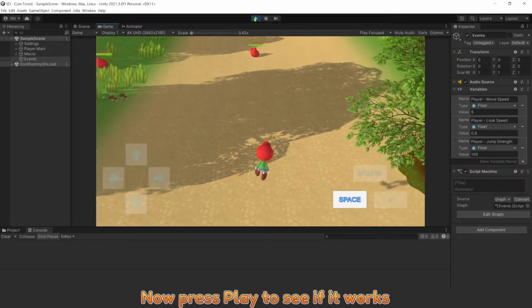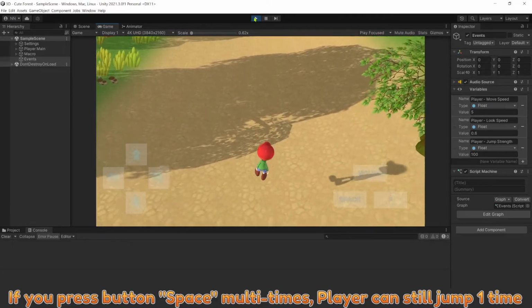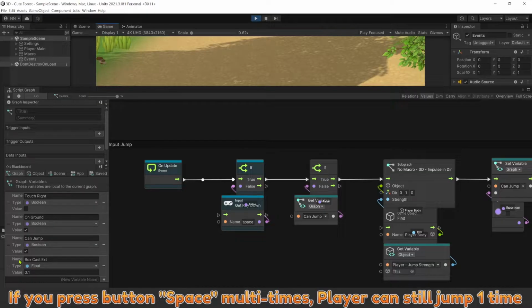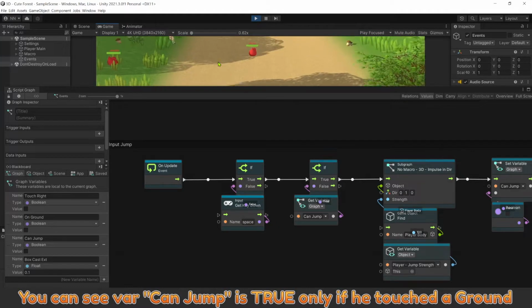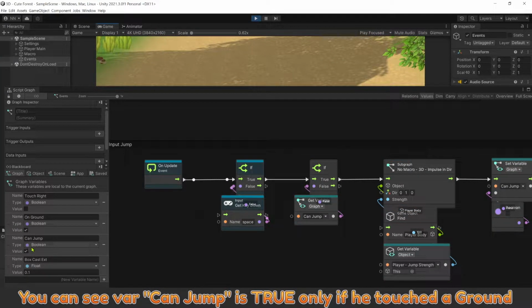Now let's play to see if it works. If you press the space button multiple times, the player can still jump one time only. You can see the variable can jump is true only if it touches the ground.